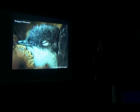And these guys have such a cool life history because they lay their egg, and then after their egg hatches, 2 days old, the chick comes out. Usually they're on a cliff face or in a sea cave. The chick will come bounding down the cliff at 2 days old, and then it's raised out at sea. So pretty amazing. We monitor these guys particularly on Santa Barbara Island, and often you never see the chick because of the monitoring interval, you see a hatched egg and you hope that they made it. But really interesting life history.